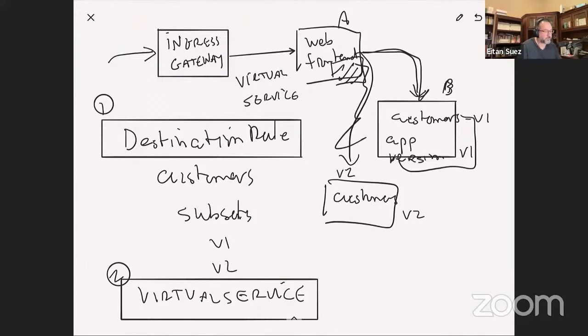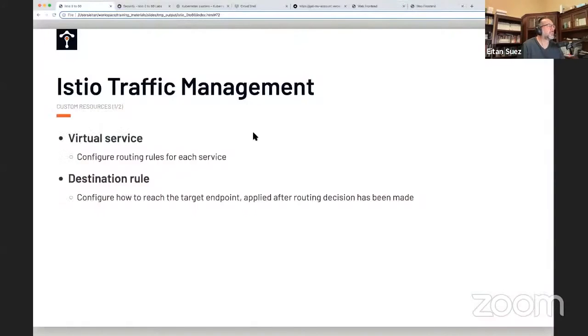So we've got actually a much nicer illustration of this in our slides. So maybe I'll go back to our slides. That's the idea. That's what we want to begin with. That's what we want to accomplish. So I'm going to share my slides again. Let's go back to our web browser. I think it's this guy. Right. So we're talking about virtual services and destination rules.